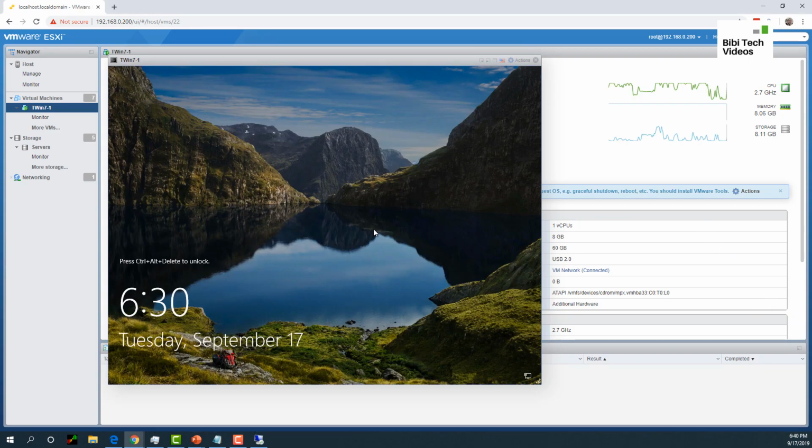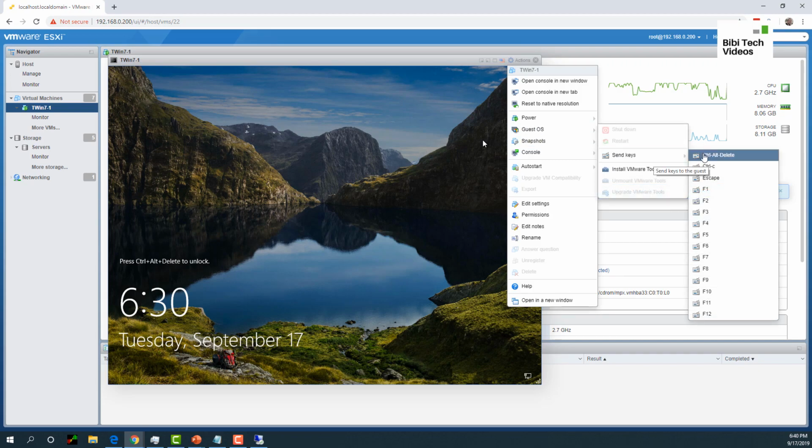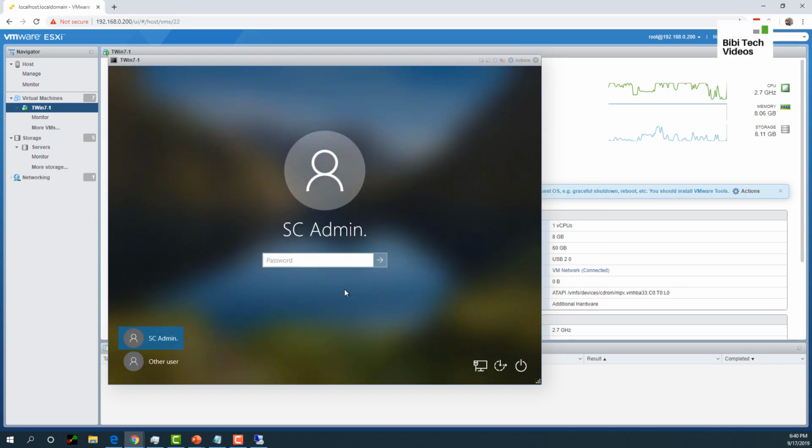So this has completed, and it's booted. I'm just going to try to log in and verify that the feature update was applied successfully. As you can see, the user ID is still there and is still connected and joined to the domain.